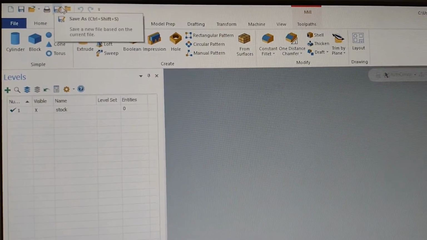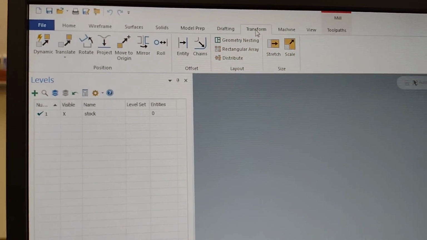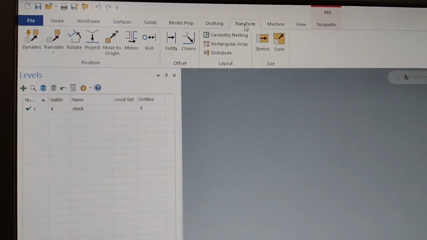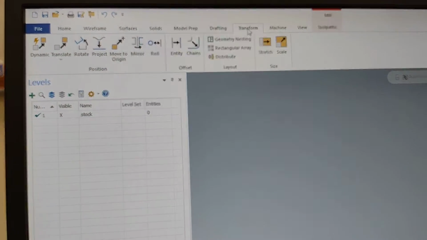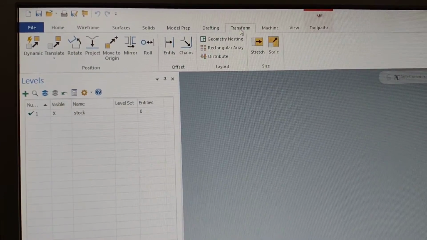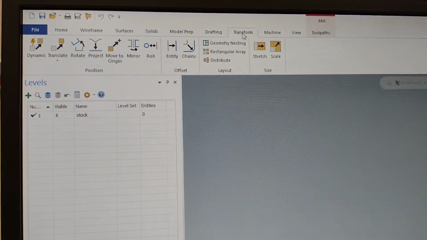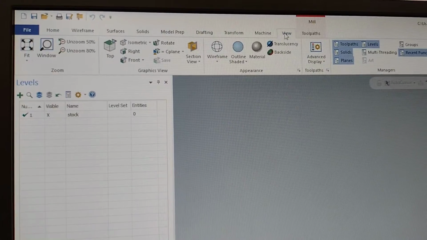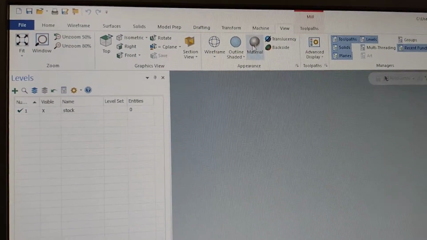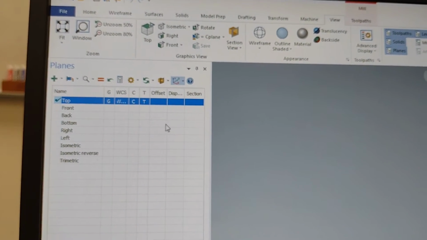And the one button that we'll use is transform. Basically we've got a basic shape and we want to just move it over to another area or connect it or modify it somehow. That's a pretty handy button here. Of course, we know we've looked at the machine button. I don't do much with the views. I control the views with the plane and keeping everything on the same level here, just for simplicity.